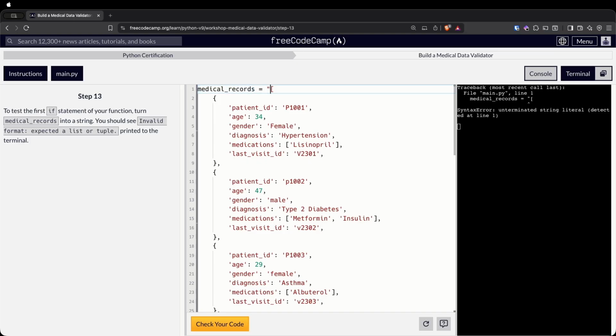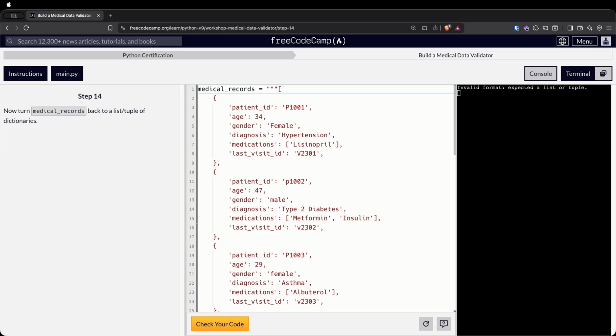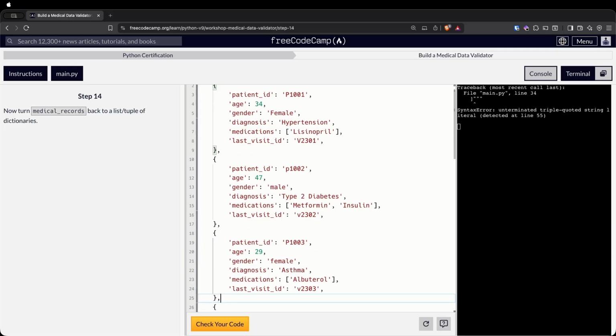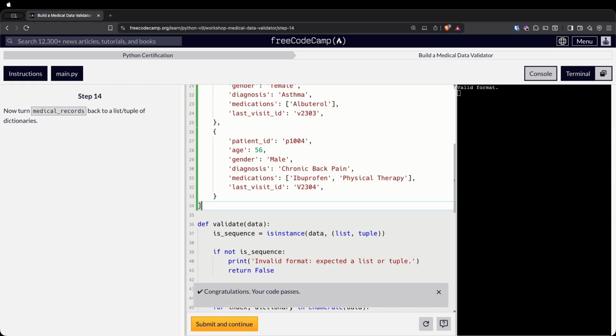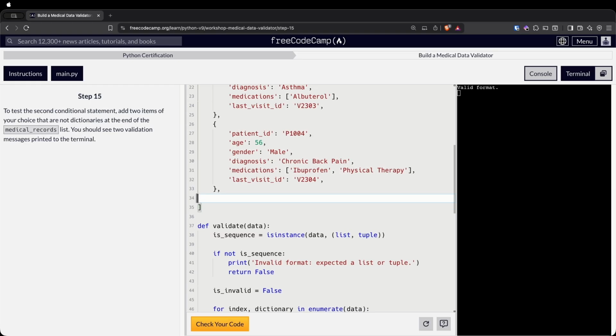Make it a multi-line string. There we go. Invalid format. Expected list or tuple. You got a string. Change it back. That was kind of a waste of a couple of steps.